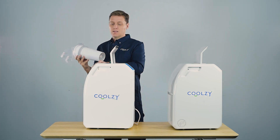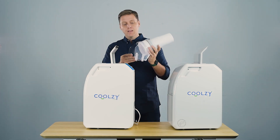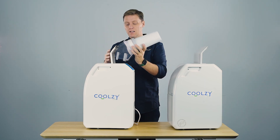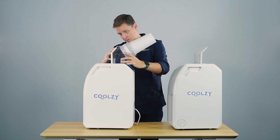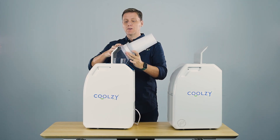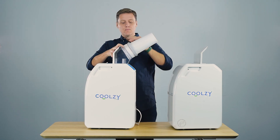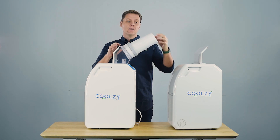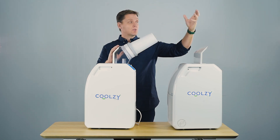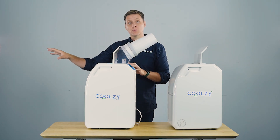I'm only going to use the rear of the machines for demonstration purposes. The tail clips on to the back of the machine and it fits both the Coolzy Go and the Coolzy Pro — it's a nice, tight fit. What that allows you to do is you can now direct that warm air. The laminar flow technology makes sure that the warm air goes as far as possible from where you are enjoying the cool air.